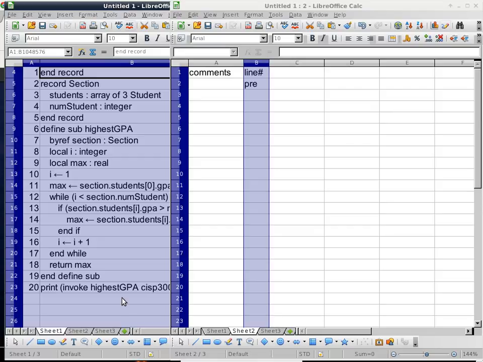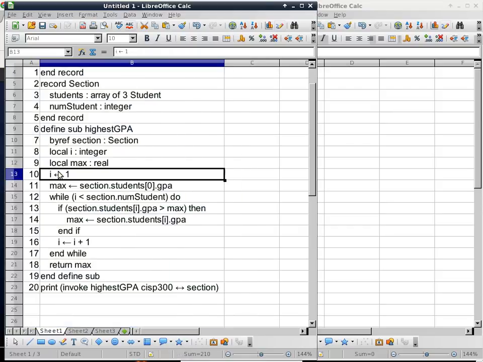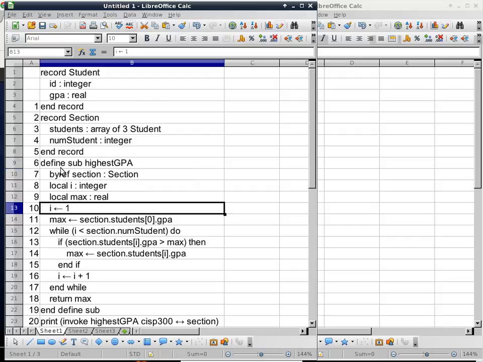Why don't you start with 1 being at the very top of your program, like record students? You mean here? No, line 10? At the very top, like scroll up. Like there's more numbers. Oh, I forgot.